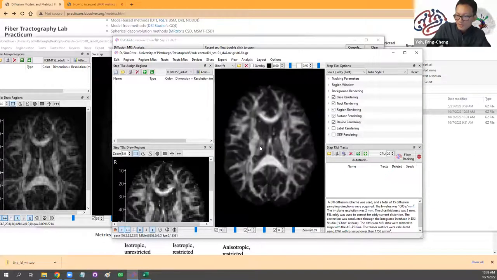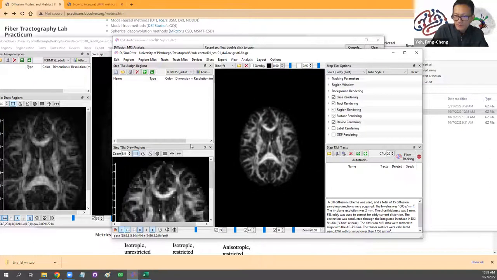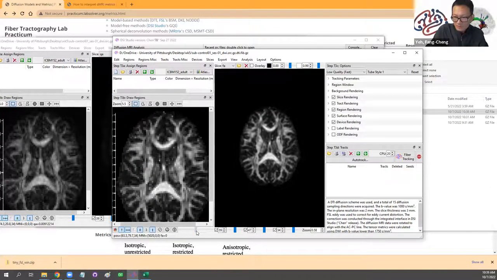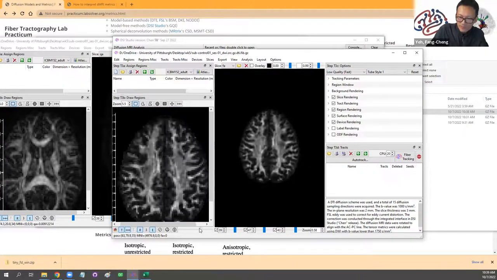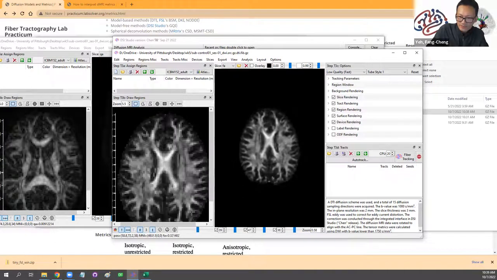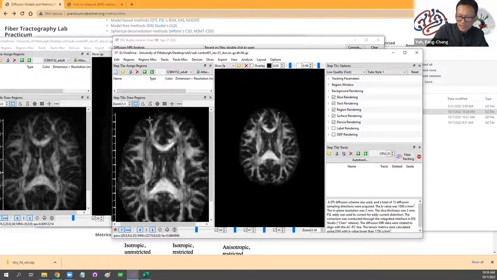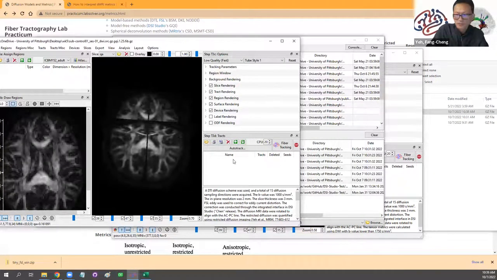You may say, well, why does it matter? You still get a result. But sometimes the mask doesn't go as well, or the image quality or the geometry doesn't give you a good mask. And even with skull stripping, you could still see some speckle coming out near the gray matter. Depending on the tool you use, some may be more robust to this kind of poor model fitting, some may not. And this could give you a hard time. Like if you are analyzing a track going here, there's a high FA value coming up, but I don't think this is real. This is likely just due to model violation. So the answer is, if you use GQI, then you don't really need to strip the skull.